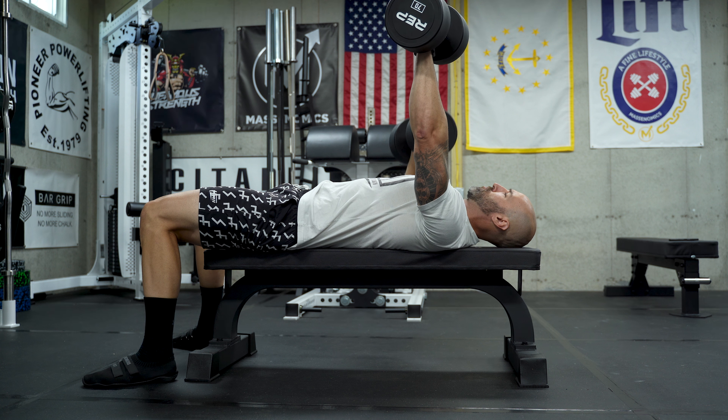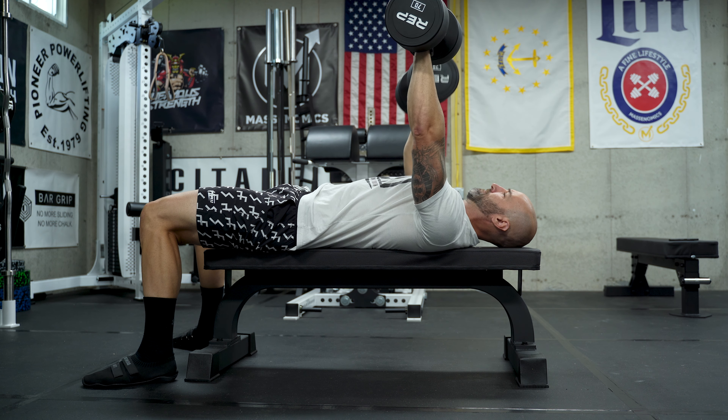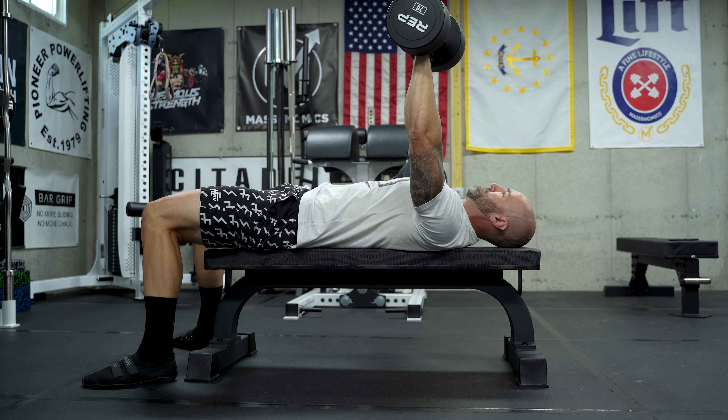It says Vulcan on the pad, but I think most people would appreciate this bench especially given the price. On Vulcan's website at the time of this video it's listed at $200, but they're currently running a sale and it's in stock for $160, which I think is a pretty good deal. At $160 I typically don't expect much, but this bench is super solid. The wide feet plus the quality of the pad and the 3x3 11-gauge steel make this a really good buy if you can get over the feet getting in the way and the lack of wheels. The $160 also includes free shipping, so if you're in the market for a bench like this and can get over some of the design choices, it's a really good value.